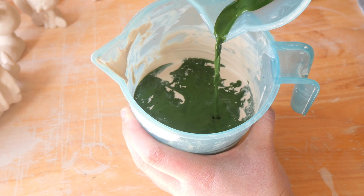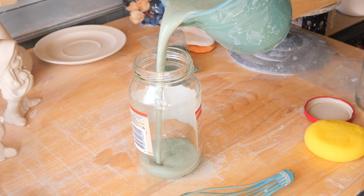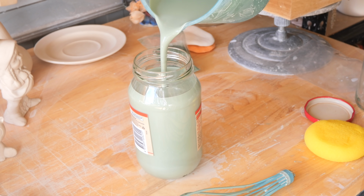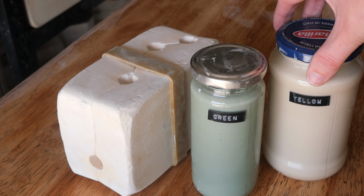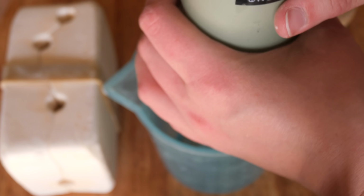So for another cast of this mold, I used some Chrysanthos green stain, ultra stains. I mixed it in some water, then added it to the clay, unlike my previous videos where I just rush and just dump the powdered material into the clay. And then what I'm going to do is pour a set and marble some green and yellow stained clay to get some sort of cool little textured froggies coming out.